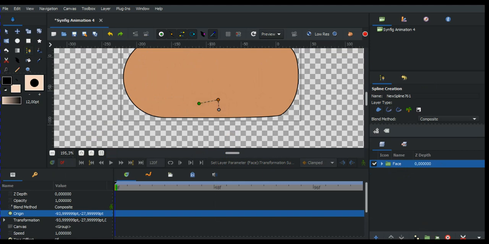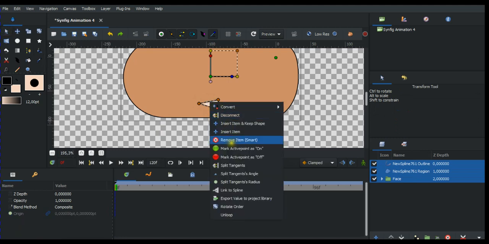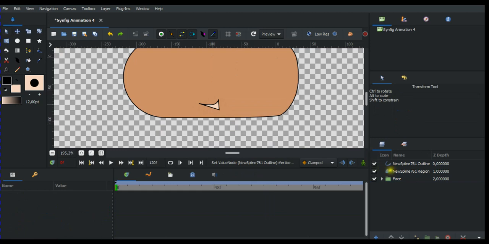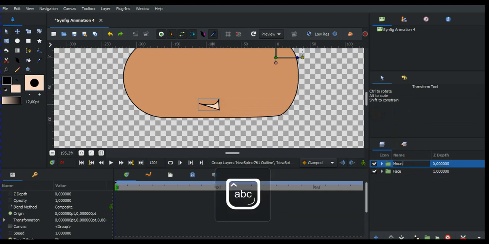If you want to make it a loop, you right click, then go straight to loop, then it will open a mouth. Click there, then go straight to insert a new point, and you just do it like that. Then that will be my mouth. Then you can select this, click shift, go up, select that one, then you click mouth.